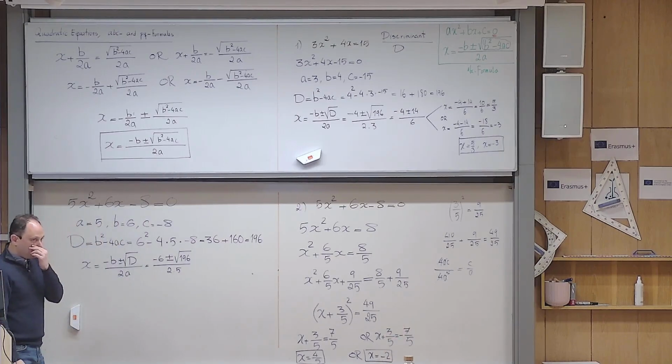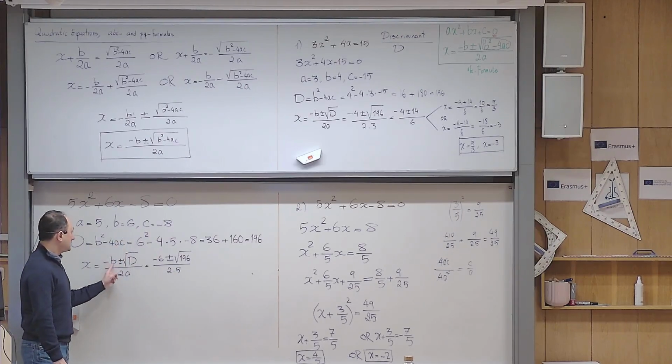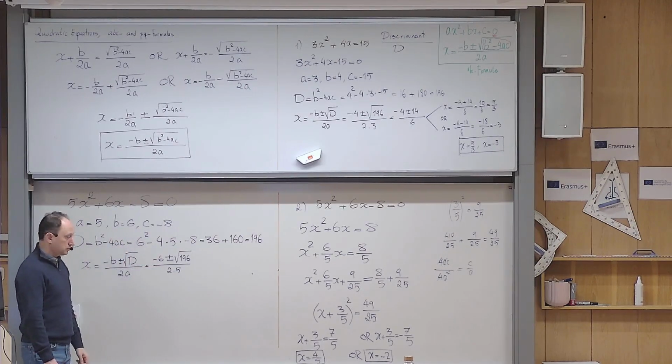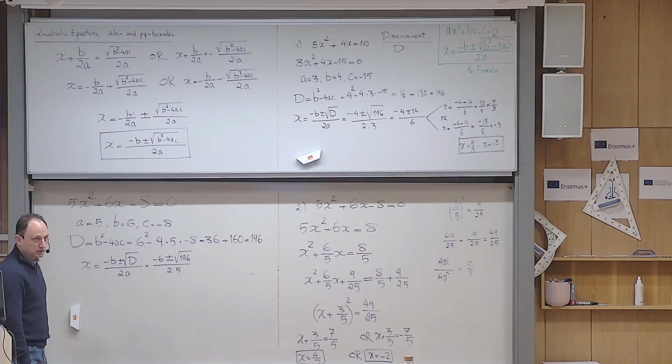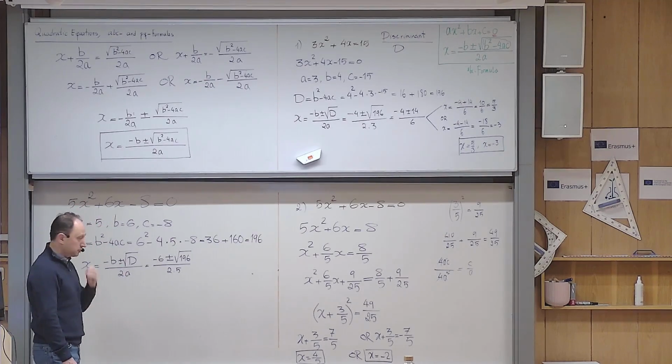Yes? Say, instead of it being a plus 6, it was minus 6, would the formula work? Yes. Then if it is minus 6, minus b becomes 6. The formula always works. That's the good point. But it's only if you have 3 coefficients. It should be in this standard form. If it is not, you have to reduce it to this form and then use the formula.